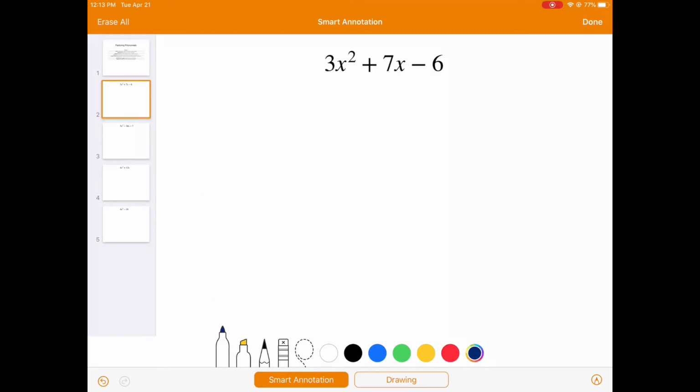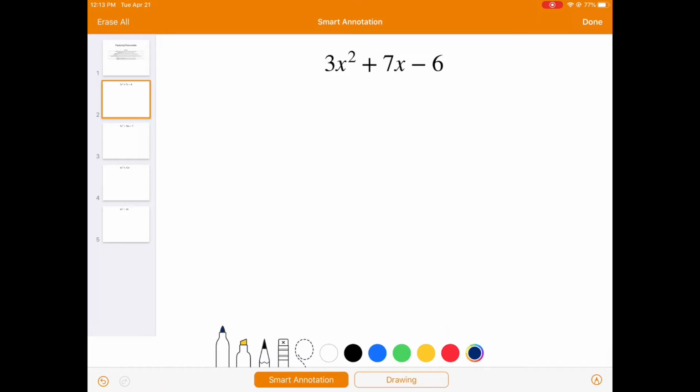And with that, we're going to jump right in. If you look at our first problem, 3x squared plus 7x minus 6, my first thing is to look for my greatest common factor. There isn't one. Both 3 and 7 are prime numbers, so they can't be divided by the same thing. And from there, I'm going to rearrange into standard form, which it's already there. And then I can really just get to work.